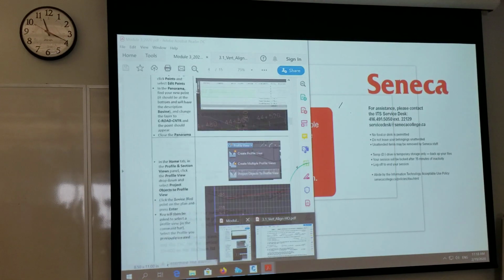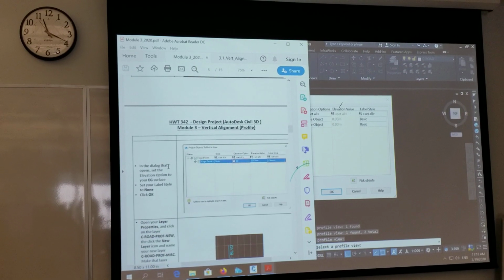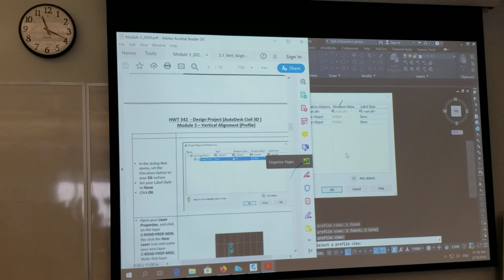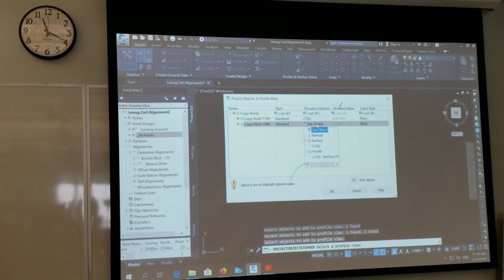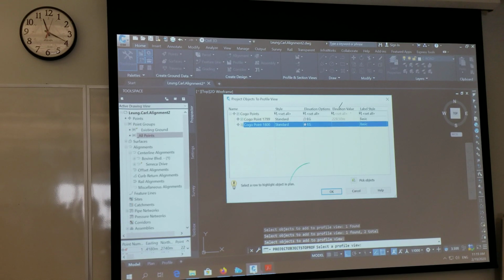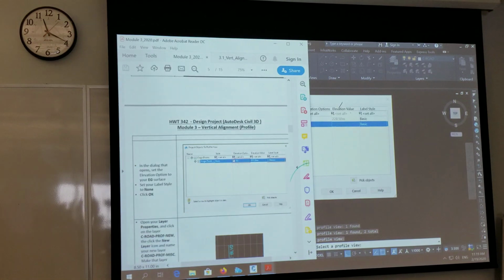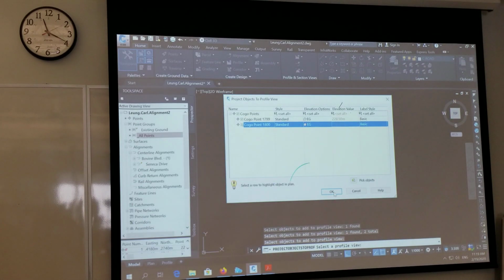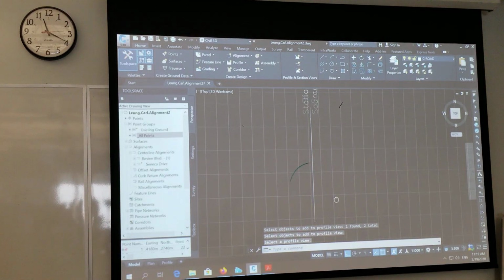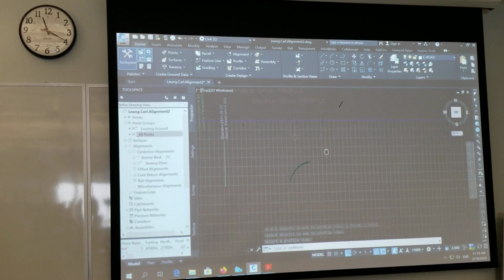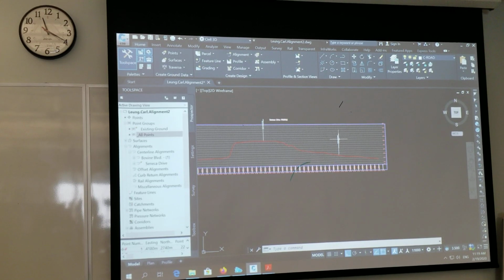Let's see if it asks us to change any of the information shown there. In the dialog box that opens, set the elevation options to your EG surface. So elevation option, I want EG. Elevation option, I want my EG. Does that make sense? So I selected EG for that, and I'm gonna say okay. Once I do this, look what's gonna happen. The points that went there came here perfectly aligned with the information.